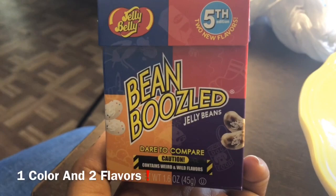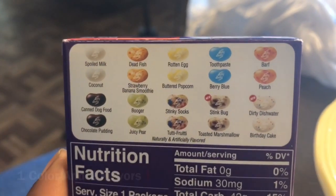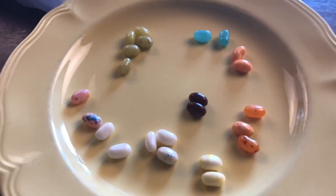So as you can see by the title, we are going to be doing the Bean Boozled Challenge. So it's two colors and it has two flavors. One is a good flavor and the other one is a bad flavor. So we're going to see who's going to win out of both of us. With that being said, let's get right into the video. And the funny part is, I hate jelly beans. Mommy? What? You didn't tell me that.